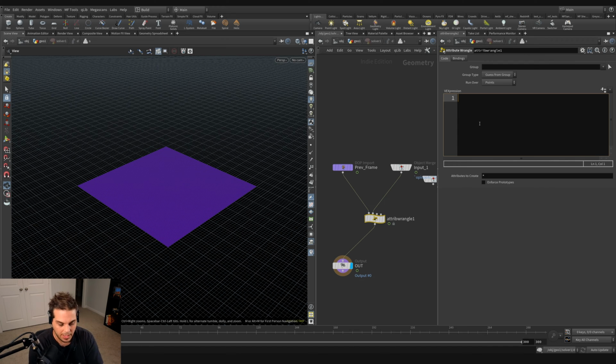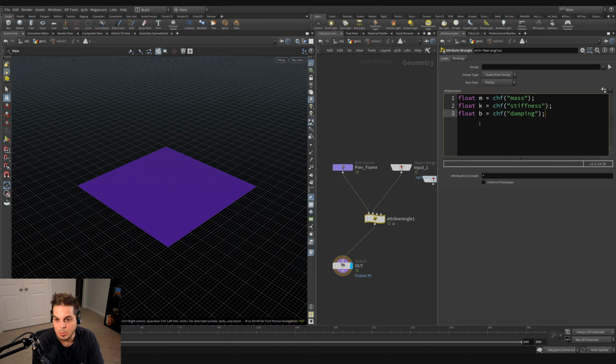So let's go over here and we will define three float values. So float M equals CHF mass, and then float K equals CHF, we'll just call this stiffness, and then float B equals another CHF channel float, call this damping. And we'll unquote it like so.